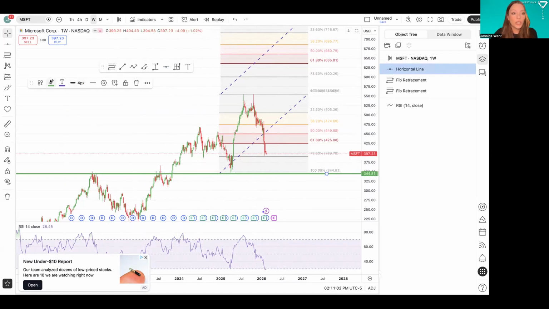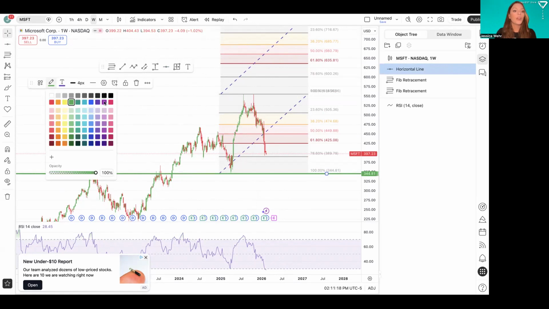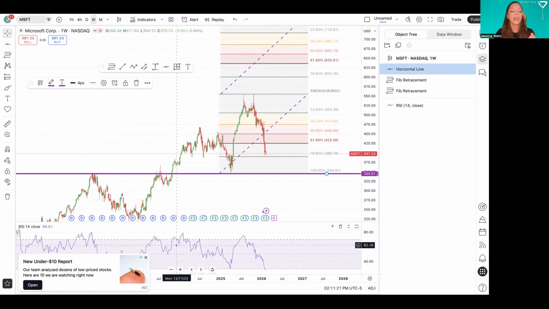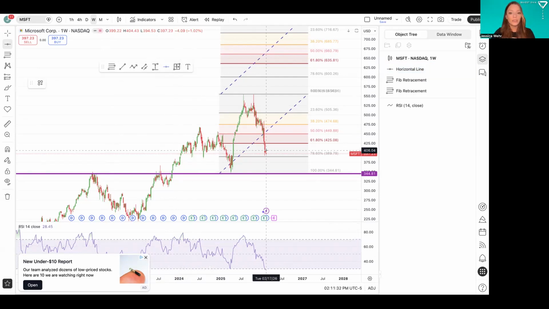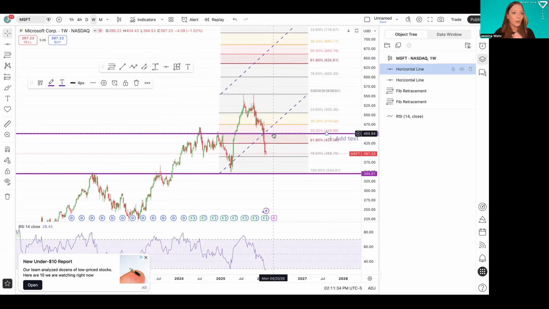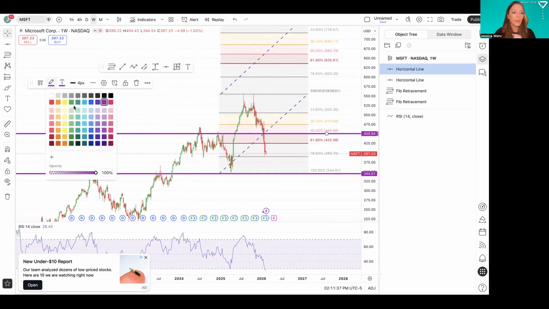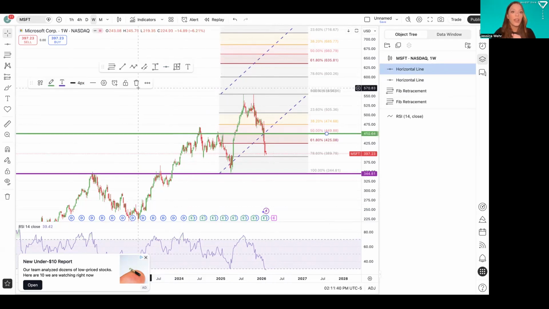And in order to change the color, you're going to click on this crayon. By the way, if I click off, like if I click the back screen, the settings for the line is no longer there. You have to click on the line again. See how that popped up again? So now I can change the color. And our buy limit order ideas are always set at a purple color here at Investiva. You can choose whatever color is best for you. For sell limit ideas, we are going to do the same thing. Click where we want the sell limit order to be, and then change the color. And then it's the same.